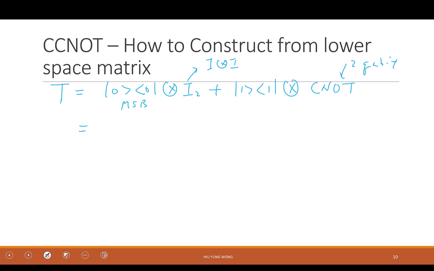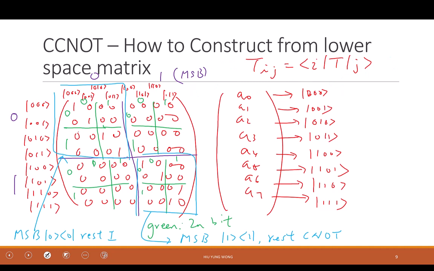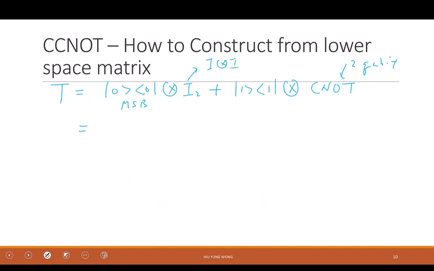Maybe you'll ask first. Is there a methodical way? I see how you started partitioning the matrix and then kind of guessed to arrive at this solution. No, if I give you the matrix, this is the only way you can do that. I'm doing it based on the matrix. But you can have other understanding. For example, you know this is a control not gate. Then you already know that if the first qubit is 0, I should have an identity, and then the second one should be control not. If the first qubit is 1, then it must be a control not.